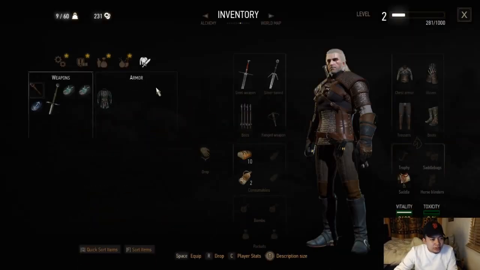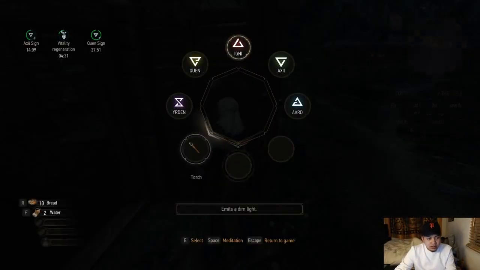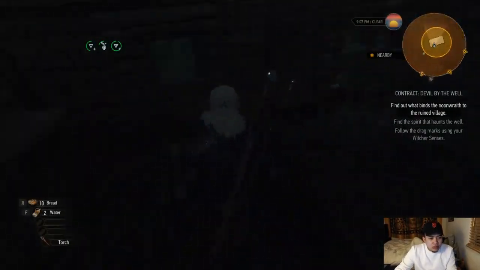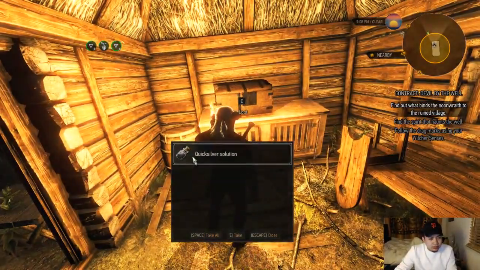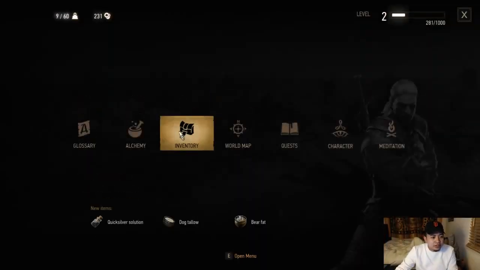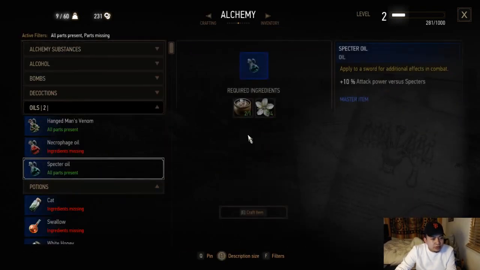Where the hell is my... Do we not have a torch? Don't they give us one? Yeah, they do. There you go. There, we have bear fat. Now we can do the... Spectre Royal.